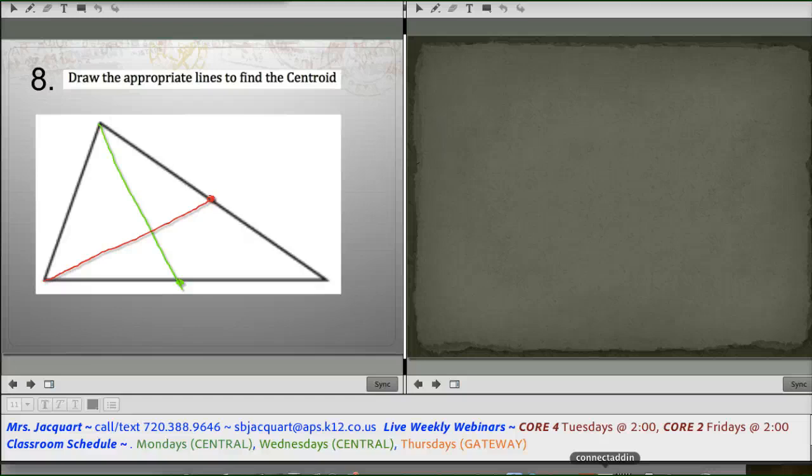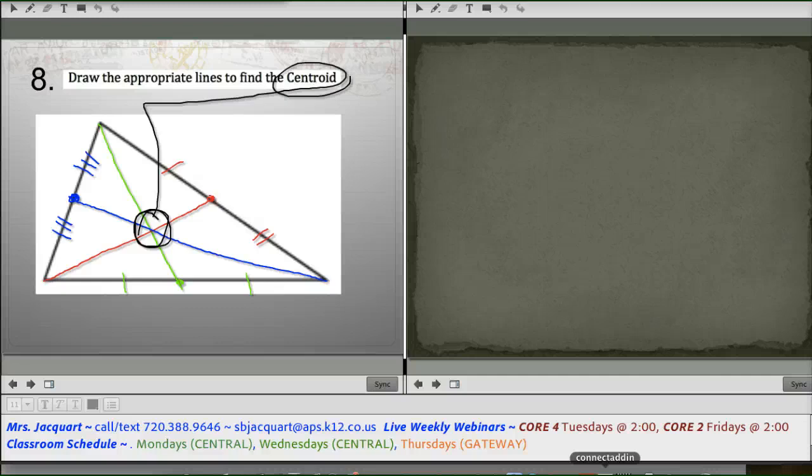Let's remind ourselves that's the same, that's the same. Let's go back to green, that's the same, that's the same. And then we found the midpoint, used a ruler, found the midpoint of that. Then we just connect. And this is our centroid. Beautiful. Use a ruler and use your measures. Don't just make up stuff.